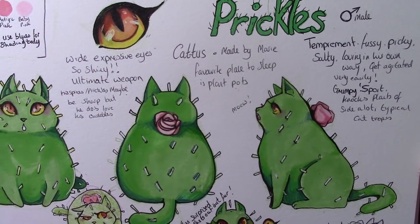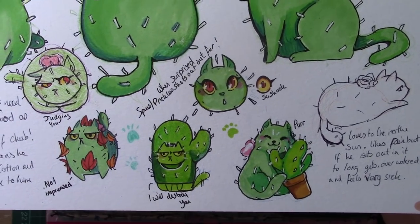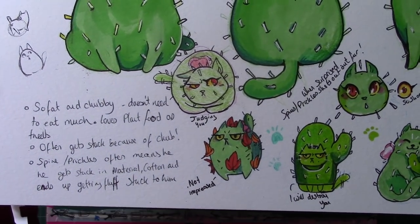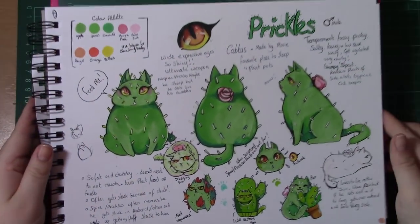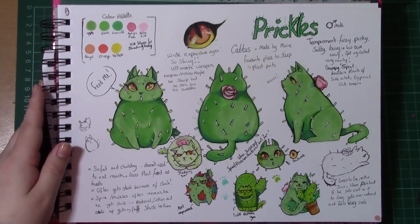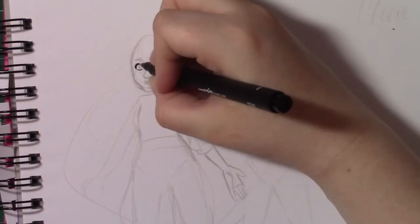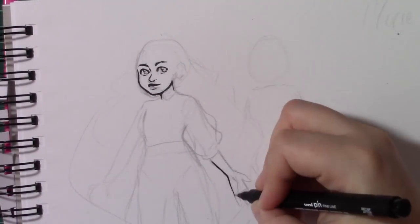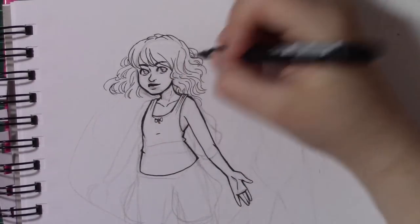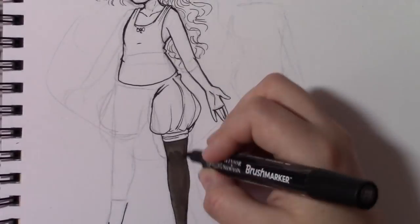You can see I did a very quick turnaround of Prickles, and close-up shots of this will be available on my Instagram because a few people have wanted to know more about him. With Prickles it's very simple — he's a cactus-inspired cat. He doesn't have any placement for spines, but his eyes are bright and shiny in the middle of his forehead and he has this big beautiful flower on the back. Whereas Marie is much more extensive to remember — her character, her shape, her body, the certain types of clothes she wears.